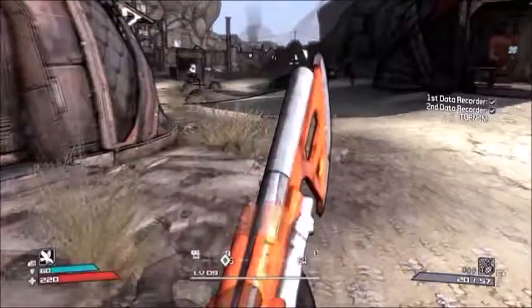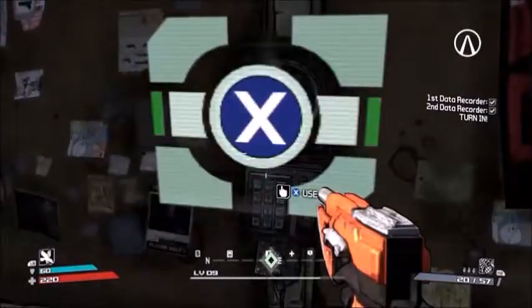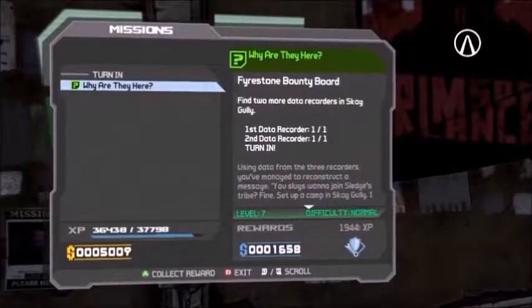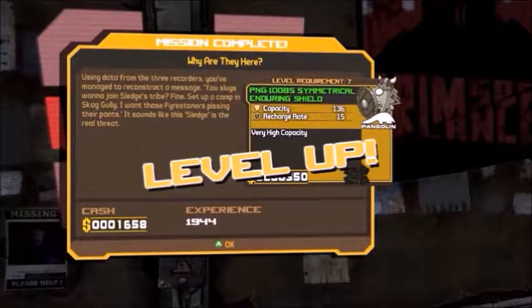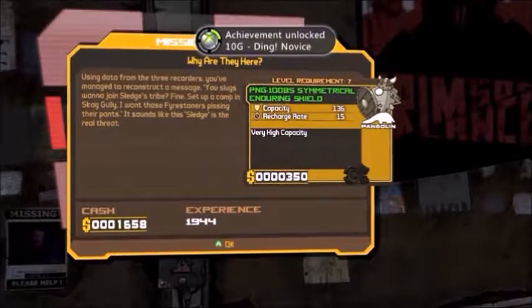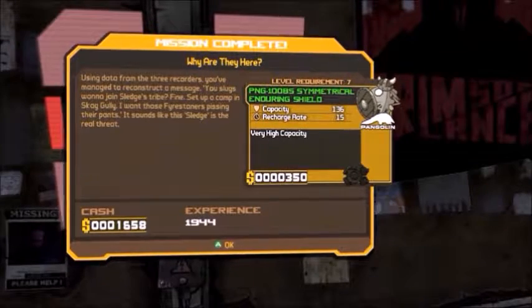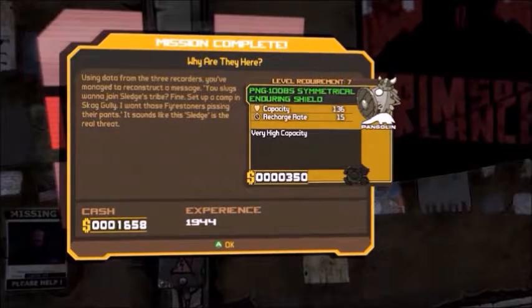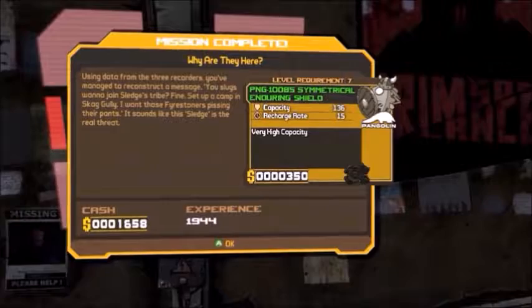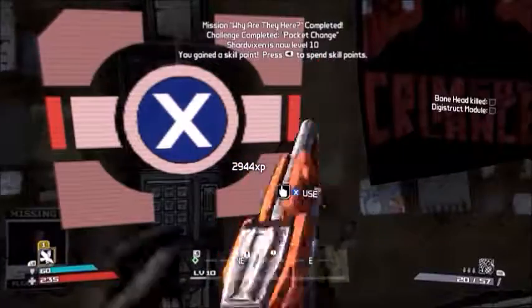Find out, take the bounty board in Firestone. Okay, so that's over here. The bounty board is over here. Alright. There are new bounties available in Firestone! Okay. Yeah? Alright, so why are we here? We're gonna turn it in. Yeah! Another day. Woohoo! From the data recorders, you managed to construct a message. You slugs want to join Sledge Tribe? Fine. Set up a camp in Skag Gully. I want those Firestoners pissing their pants. It sounds like the Sledge is a real threat. Okay, he's a real threat. Now what do we do?